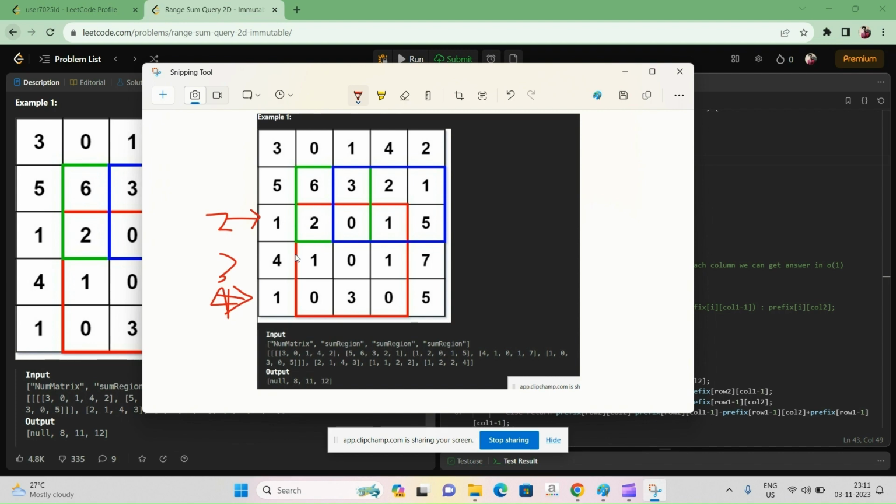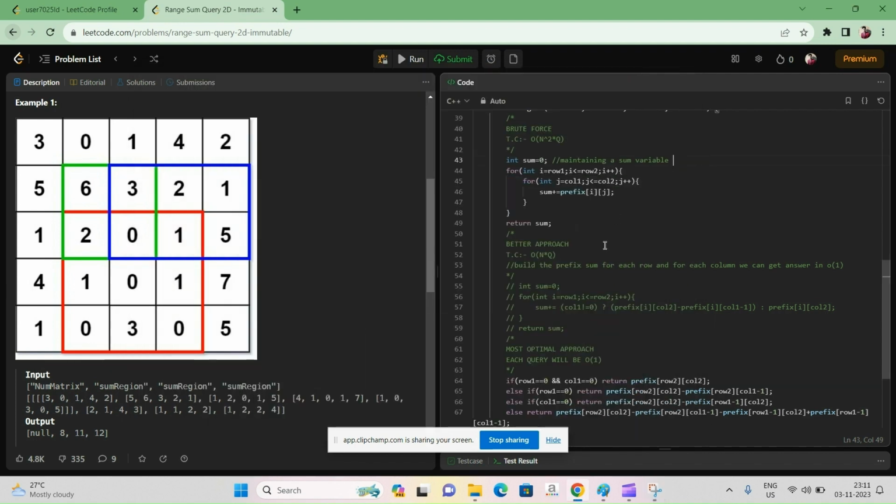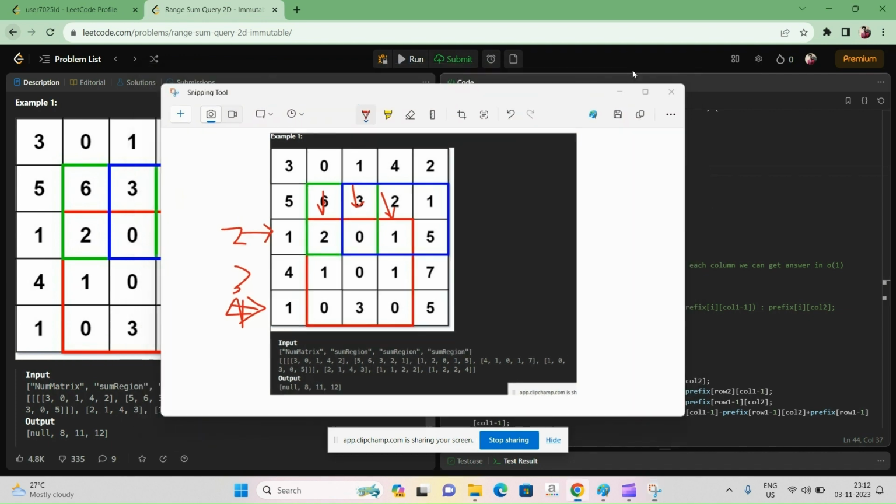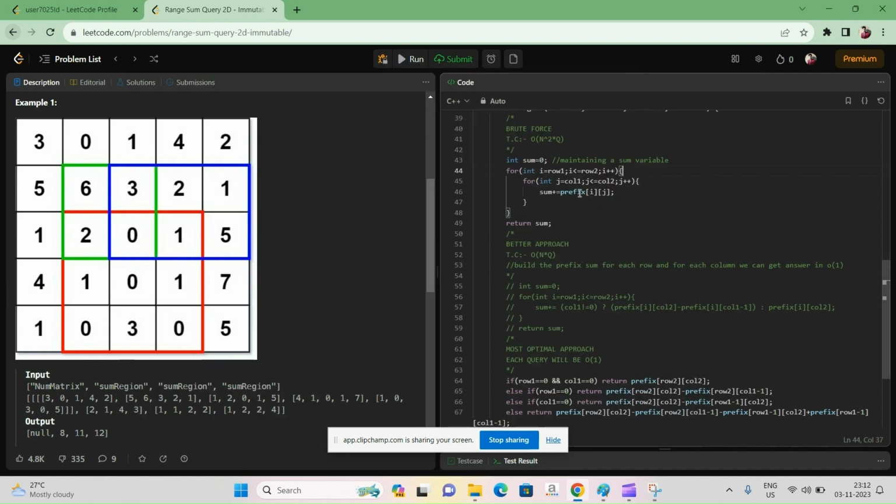We create a loop for that, for int i equal to row1 to i less than or equal to row2, and then we go from column 1 to column 2 for each row. For each row, this j variable will move from this column to this column, and we keep on adding those numbers, and after that we return this sum. Let me just quickly run it and show you.